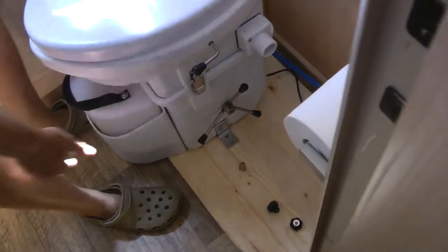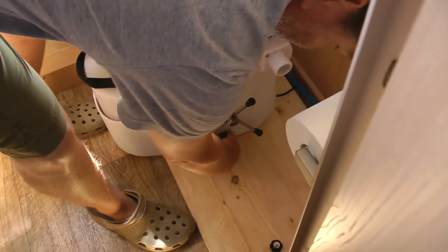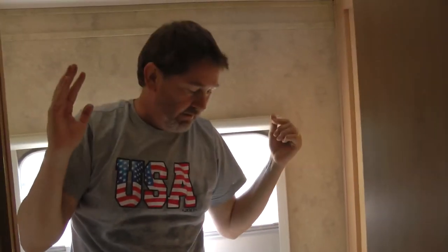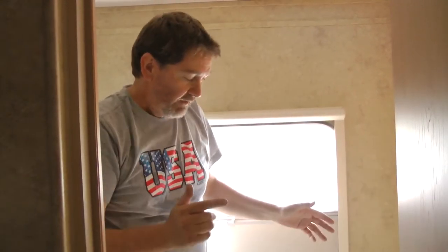It's pretty easy to get these in — it just seems like it slides right in. So that's it. We have our composting toilet that we got from Nature's Head — they're about a thousand bucks. We've only had it for a short time, but the quality seems excellent and the design seems like a great idea. We'll get back to you on how this thing works down the road, so thanks a lot, bye-bye.